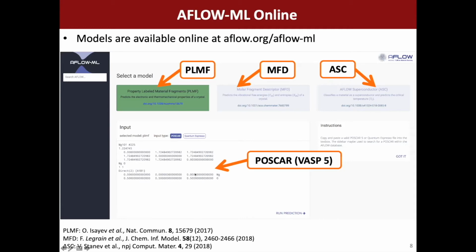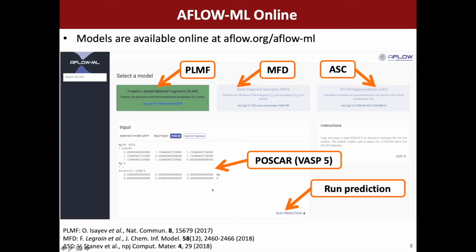We've extended it, so you can also include Quantum Espresso input files, and even things like CIF files, the crystallographic file that's often used and that you often get from experimental data. So if you have a CIF file from X-ray diffraction measurements, you can plug it into our website and get predictions for the properties you'd expect for that material. This is quite nice, another tool that can be used with experimental data.